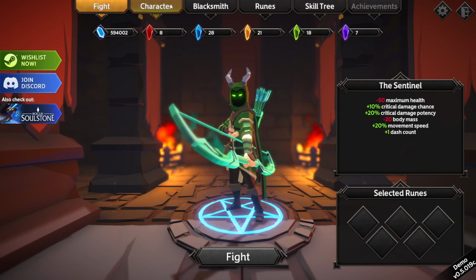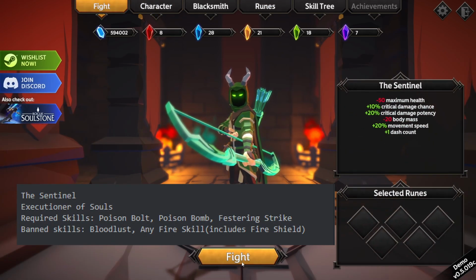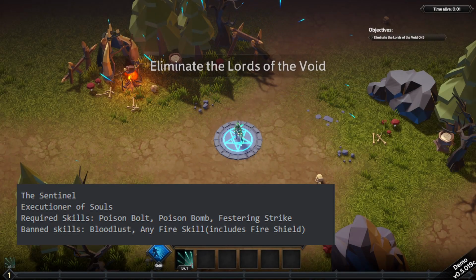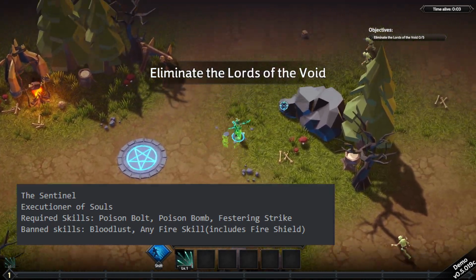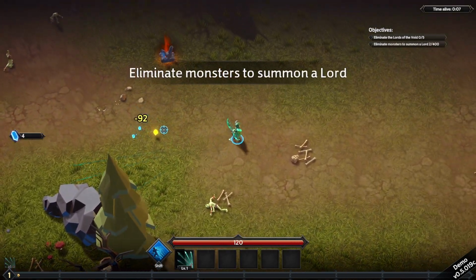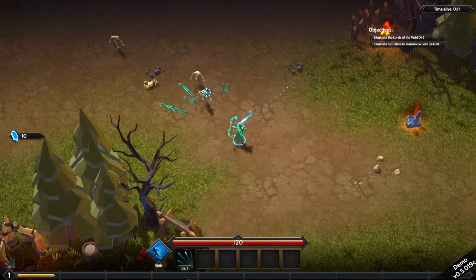But I digress. The daily challenge is to use the Sentinel with Execution of Souls, and then we need to play with Poison. So we are going to be playing with Poison Bolt, Festering Strike, and Poison Bomb. We do need to get rid of Bloodlust, as well as not use any fire skills whatsoever.